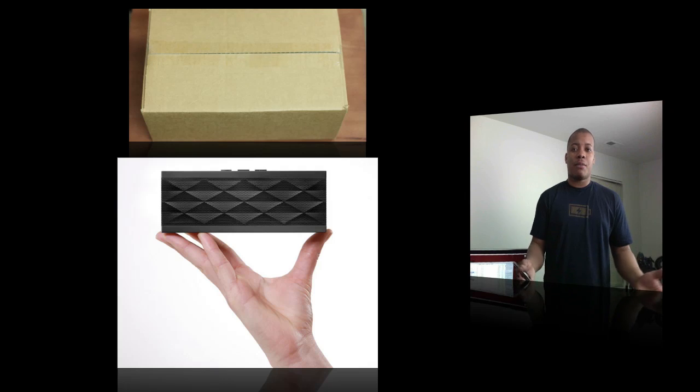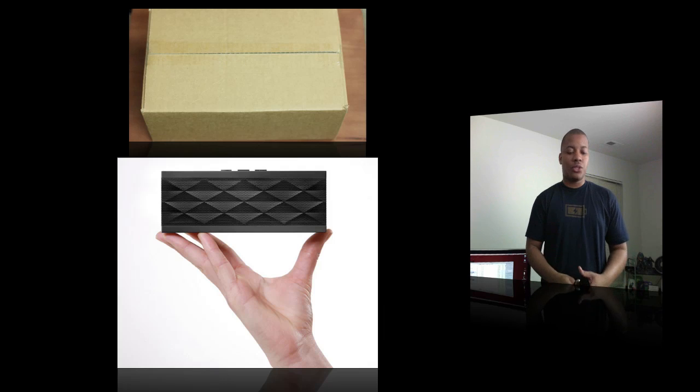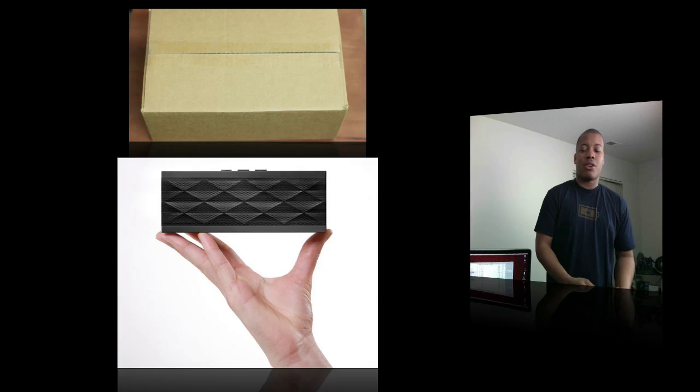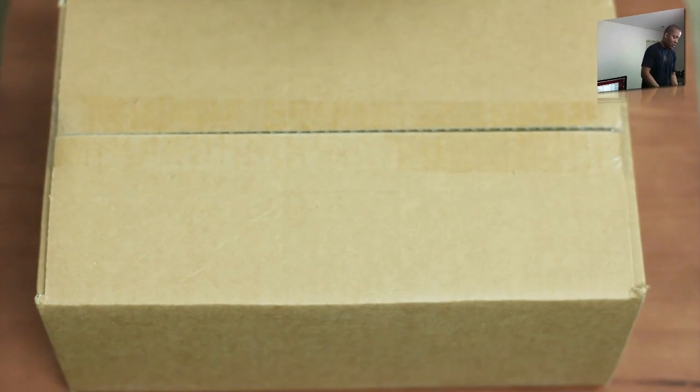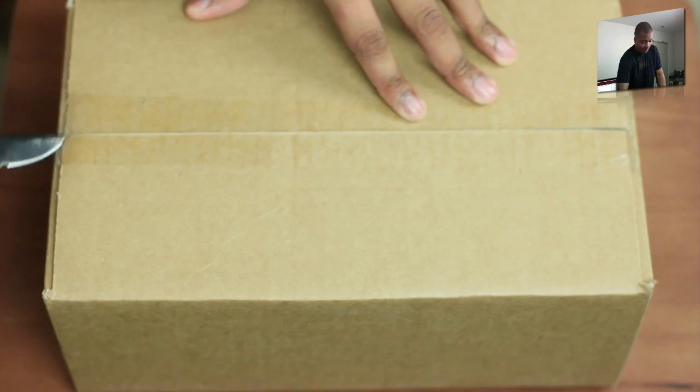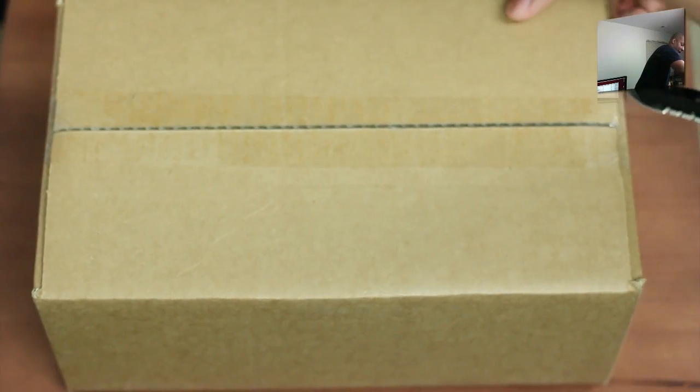You can hook up any type of phone to it, or an iPad, or really any type of device that has Bluetooth, and share audio via Bluetooth — from a phone call, from music, video playback, or also if you're playing a game. I'm going to start unboxing it here. This would be awesome because I like to play iPad and iPhone games of course.